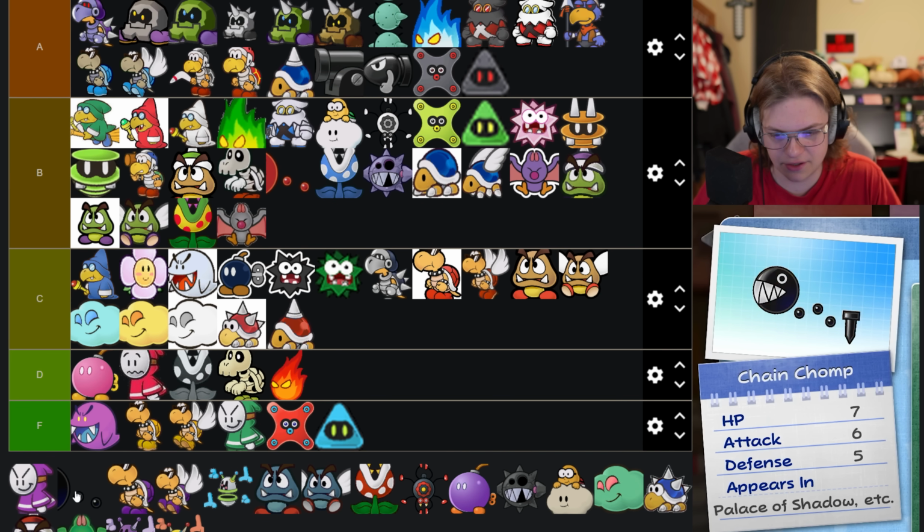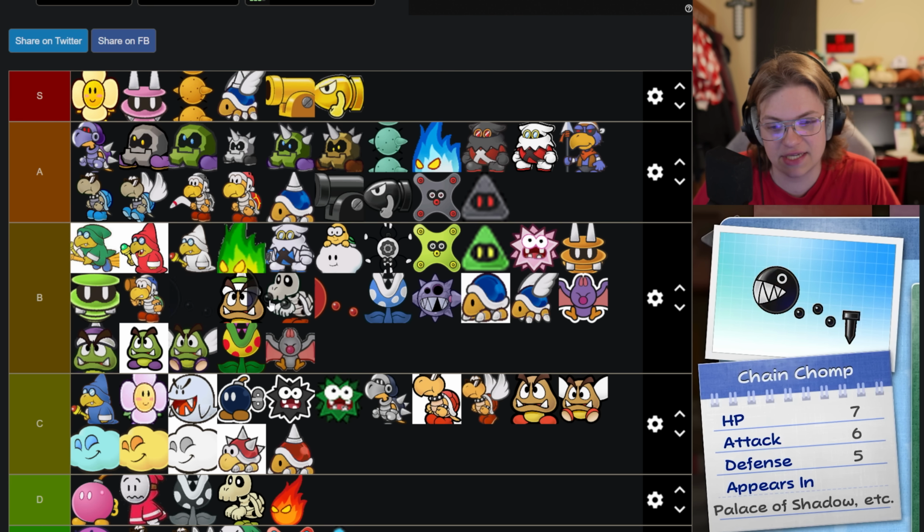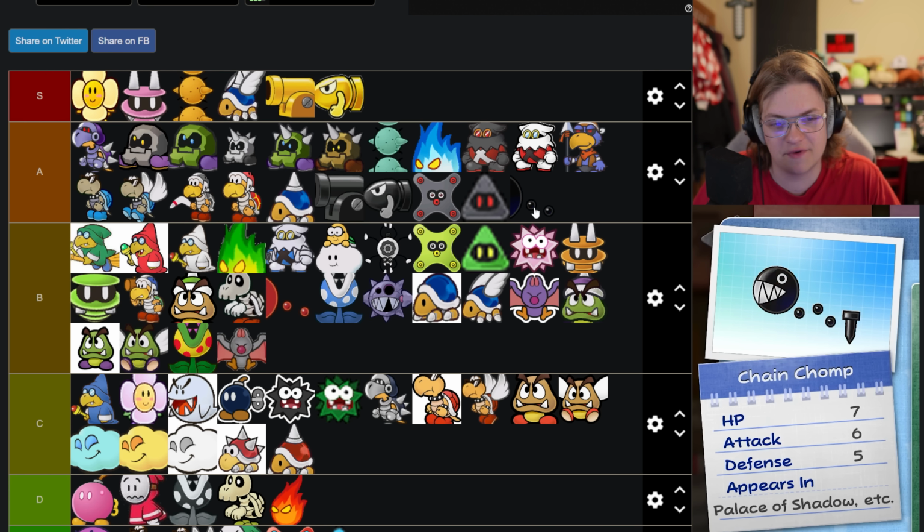I think it'd be regular Chain Chomp. So regular Chain Chomp, once again, not the most interesting as an enemy, but serves his purpose as a threat very well. I think he does it better than the Dry Bones and the Phantom Ember though. I think he gets bottom of A for just being a really solid enemy to fight.